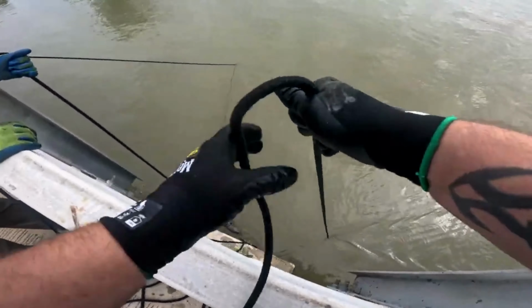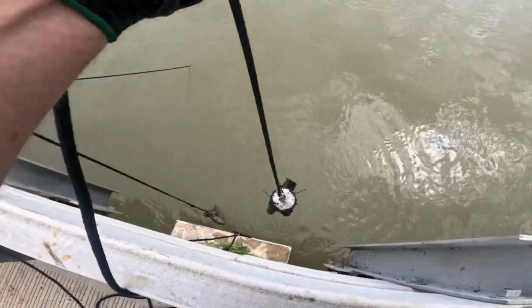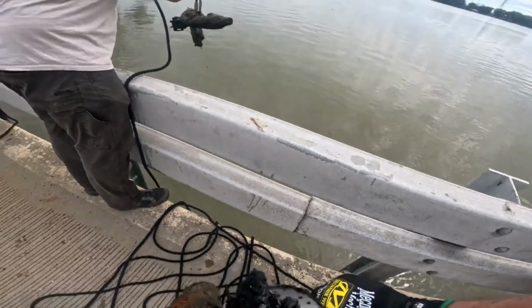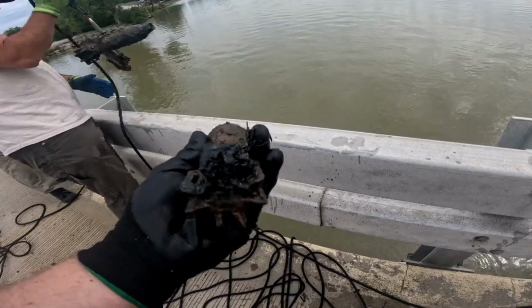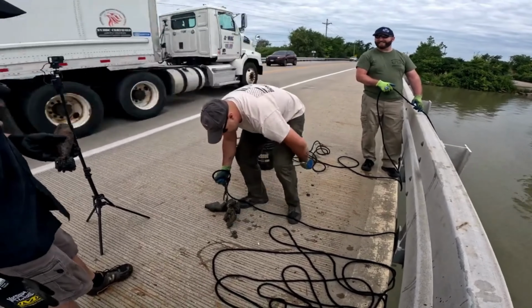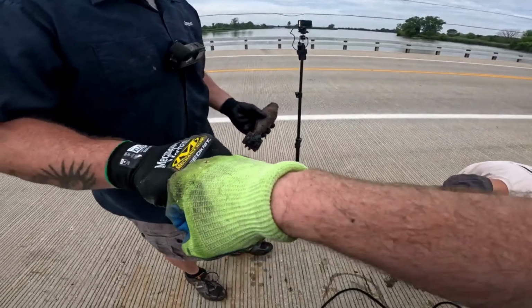See what you guys got. That's making me jealous all of a sudden. There you go, Billy. Nice. Mine's broken, missing most of the views. I dropped this thing from probably 10 or 15 feet. That's where your red goes. Nice. That's only the second 81 pulled out of here. Good job, buddy. Thank you.